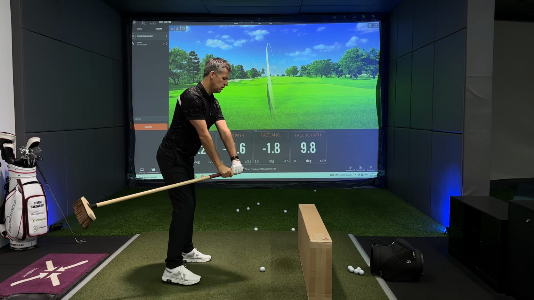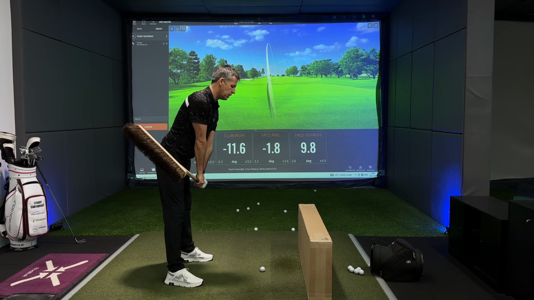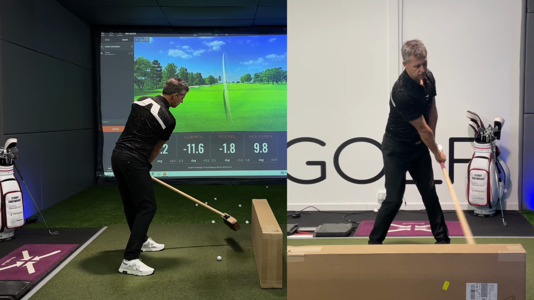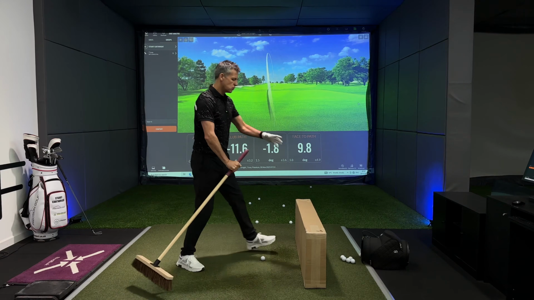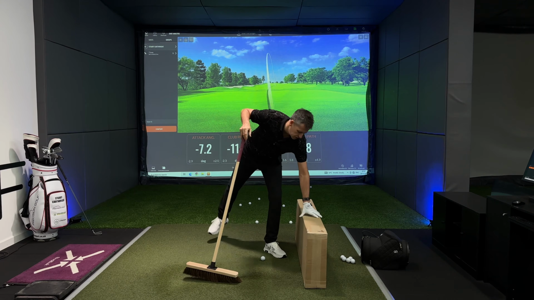So this handle that's moving down through strike, which is propping the club head up and making the club head swing around, you can see there is no form of outside in. So I wanted to put the box there just to give you some orientation. We'll take it away and continue the demonstration.